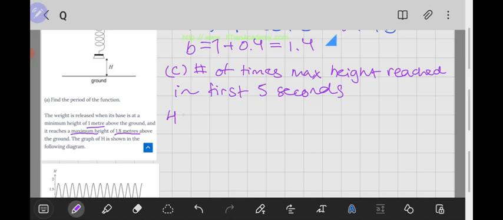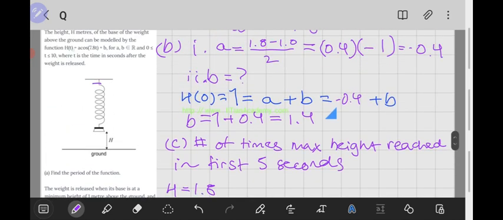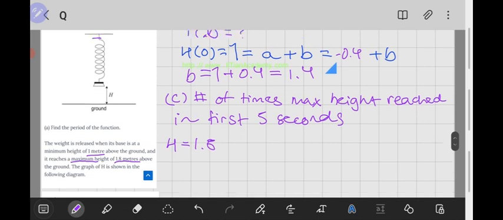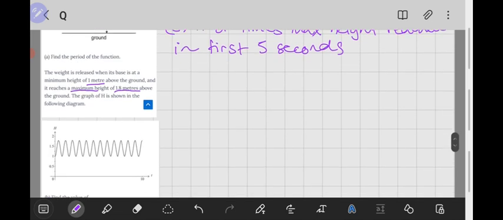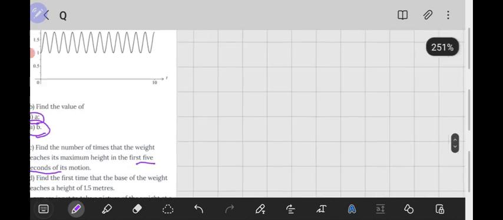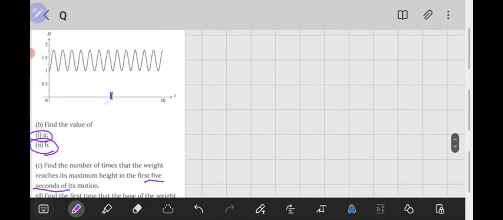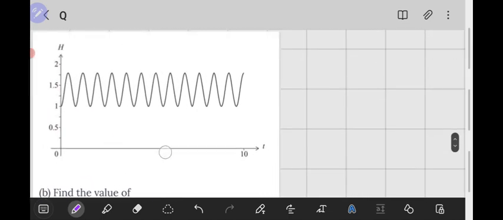If we evaluate for h equal to 1.8 and then continue by finding the roots of the function and kind of quantize our function so that cos satisfies this, that is one of the methods that we could use, is to look at our actual function here, where this is 10 seconds and kind of half it. So it would be approximately here, and just simply count the amount of times that we see the max height being reached, which is about six times.